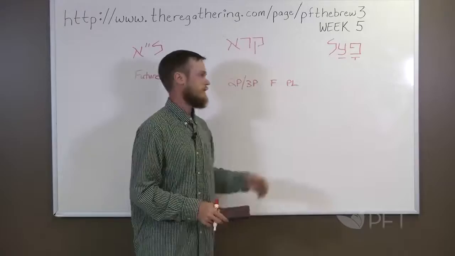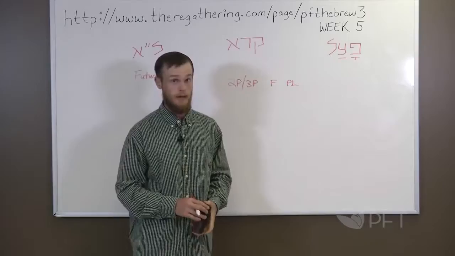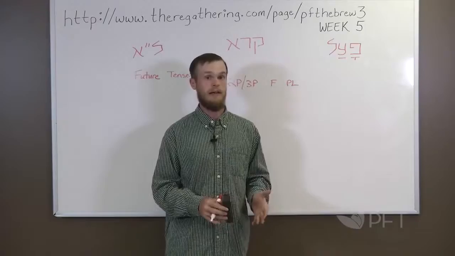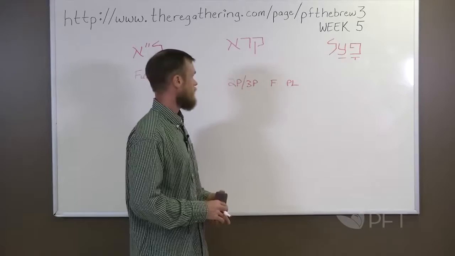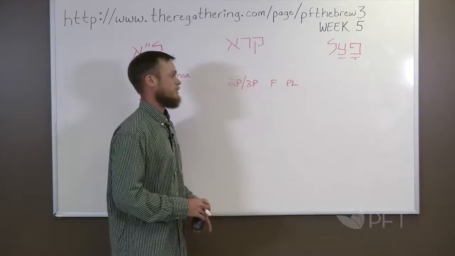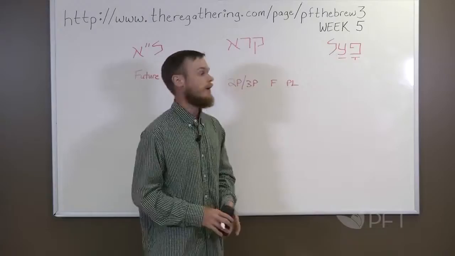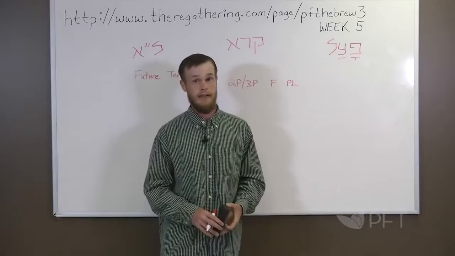The second and third person feminine plural forms are the least common forms you will encounter, because anytime there is a mixed group, it defaults to the masculine plural form. So it's very rare that you have a group of only women doing a particular thing in a biblical narrative, and so those forms don't occur very often. It's possible they don't occur at all with the lamed aleph verb, although I suspect that they probably do somewhere. But I wasn't able to track that down, and so that represents my best guess. I just want it to be clear that that is not an authoritative statement on that.